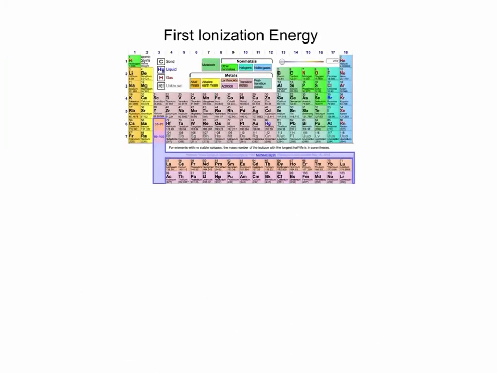So the way I like to think about the first ionization energy is to think about you holding something that someone else wants. For example, here's me, and I'm holding my pencil with my arm outstretched. If you want to take the pencil from me, it would be pretty easy to take the pencil. I don't have much strength to hold onto the pencil when my arm is far away.